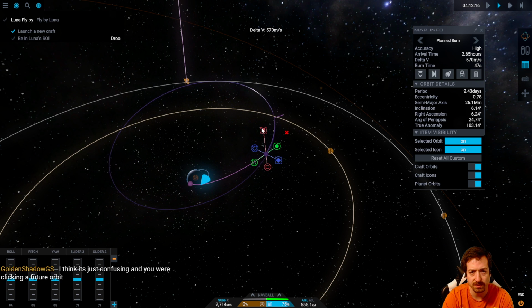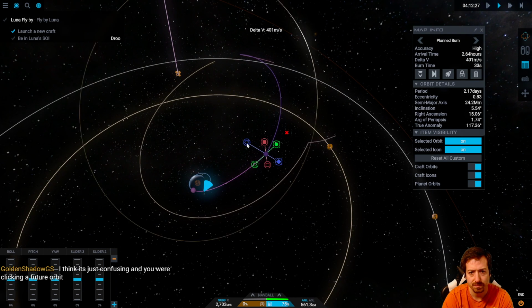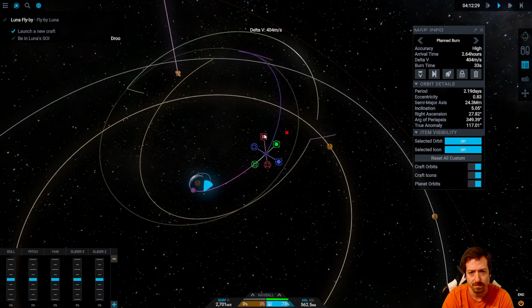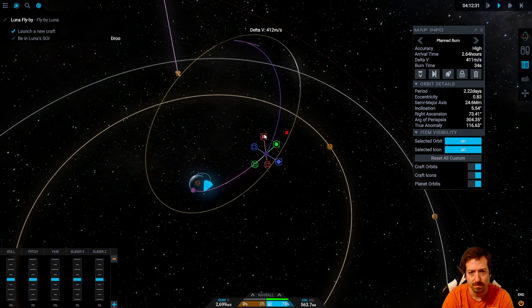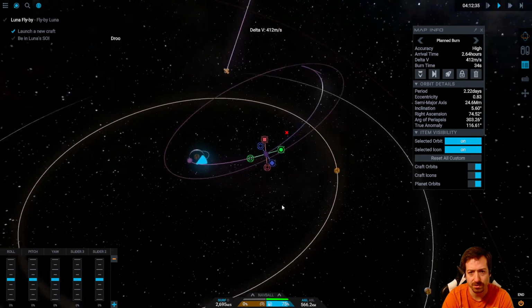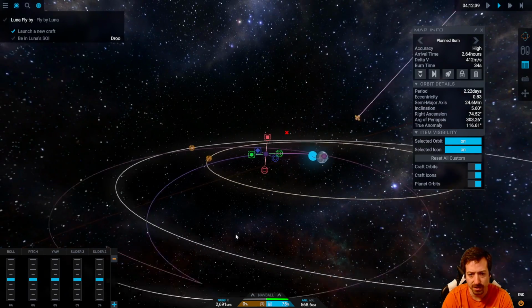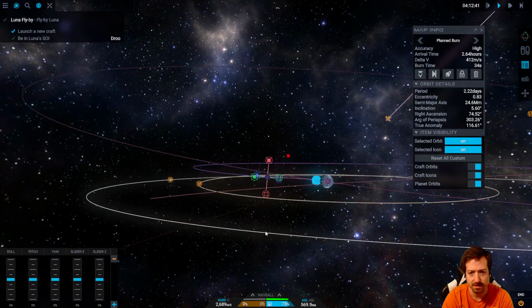So let's get it to where we would, like, slingshot, essentially. I don't know. Where's the planet going to be? So here, we just barely touch Luna's orbit.